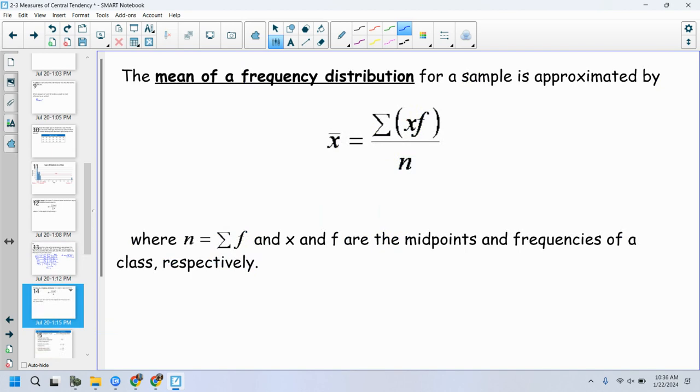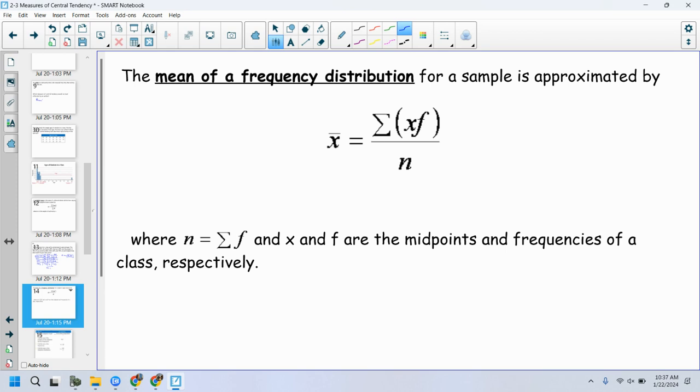And then we have a mean of a frequency distribution. Why is this important? Well, think about frequency distributions. Can you tell each individual score in a frequency distribution? No. They're just categorized, and you can see totals within that group, but you can't really see individual scores. So how can you find a mean? Well, you can do the mean of a frequency distribution, which is kind of like a weighted mean.